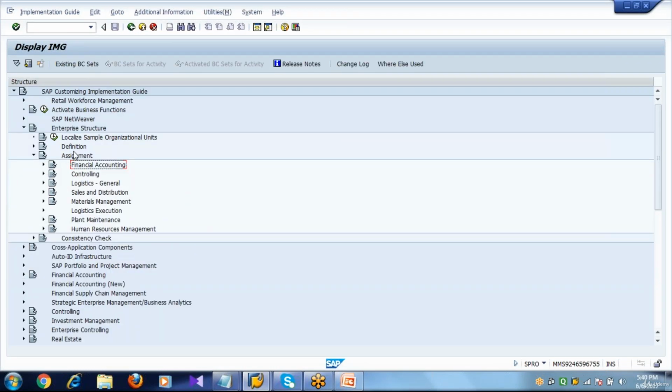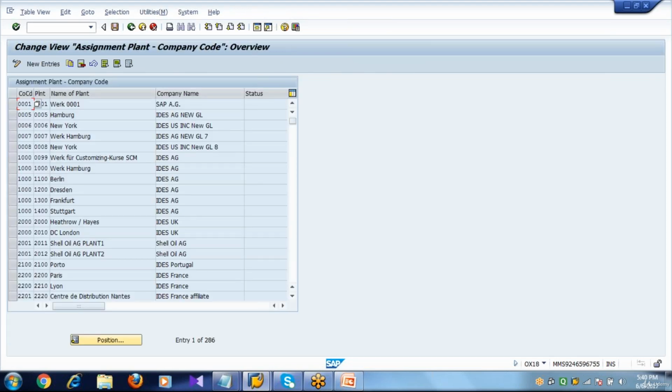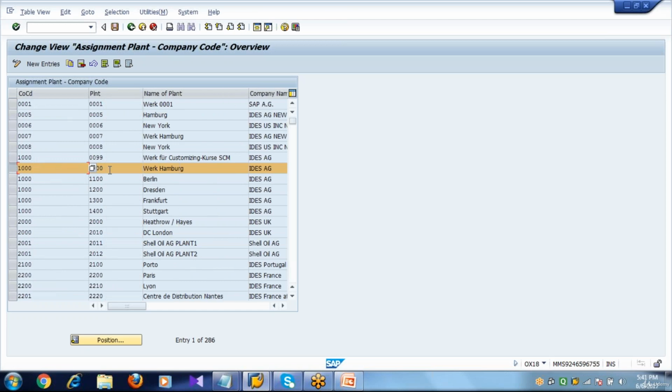Next, assign plant to company code: SPRO, SAP Reference IMG, Enterprise Structure, Assignment, Logistics General, Assign Plant to Company Code. Here plant and company code are linked. Just make sure that company code 1000 and plant 1000 are linked. It is already system defined, so no need to maintain it.